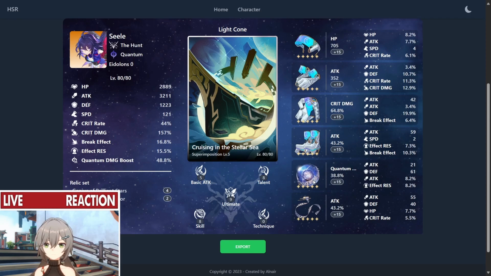Let's see, your relics. First off, your head. It could be better, yeah? Your glove. It's actually kinda good, instead of defense, you can get attack, or I mean, speed, or maybe flat attack. Maybe break effect. For your body, I think you should get crit rate instead of crit damage, but I think it will overcap on the crit rate a bit. So you should just get a better relic, I guess.